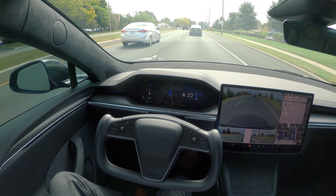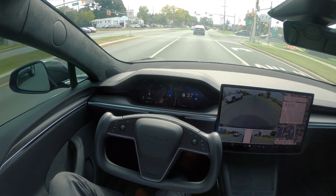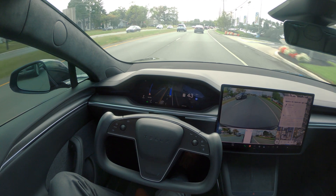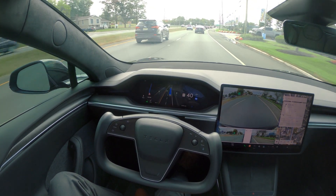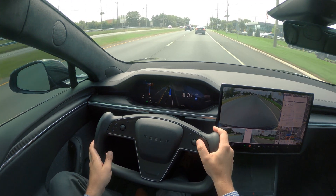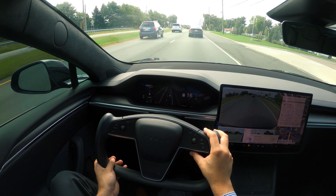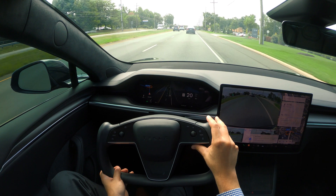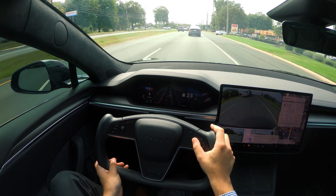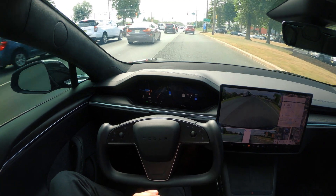It's braking now — there's a car in the front. I'm paying my full attention when I'm driving, so if anything comes up that I have to take over, I do that. I'm going to send some feedback to Tesla as well — you can do that by pressing this button. 'FSD is not following the navigation and it did not turn for the navigation.' Recording has been sent. For people who say I'm not sending feedback to Tesla — I do that, just not always on camera.